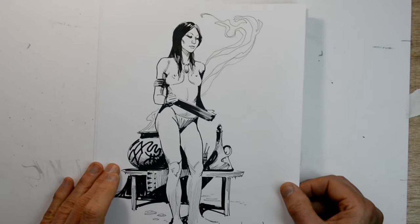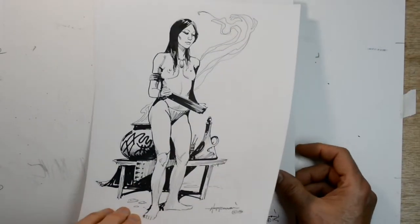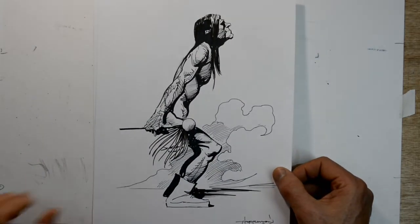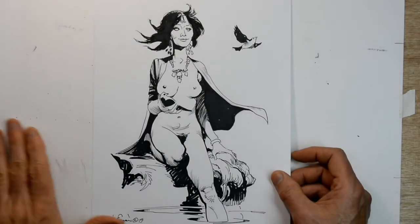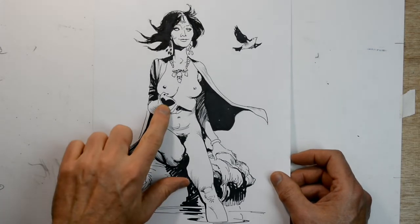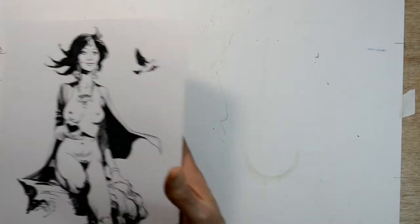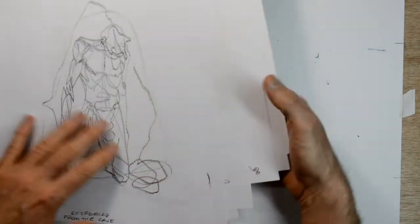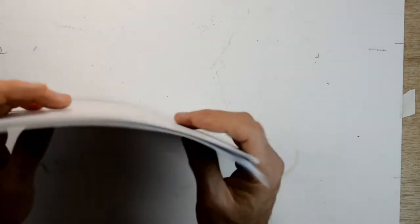I'm not sure what I'll call this one. Atlantean girl serves dinner. I don't know. There's the Indian Dancer. And you see with this woman, I added a bird. She's holding a bird in the hand, and there's one tweeting away. So those will be on eBay this week. It's a bold experiment. Flirting with the poorhouse.